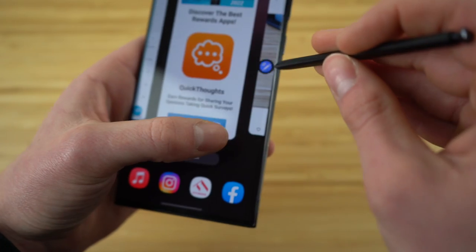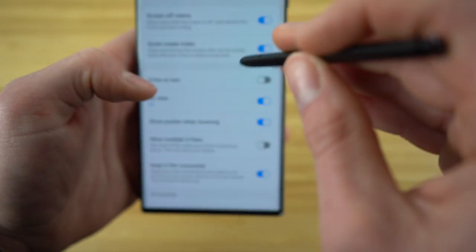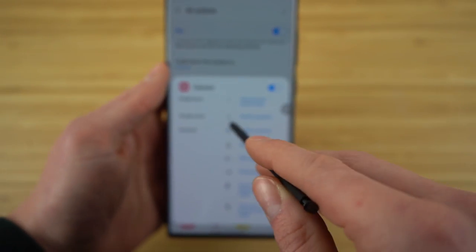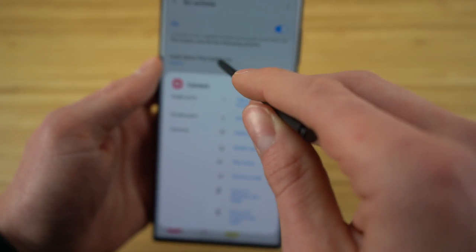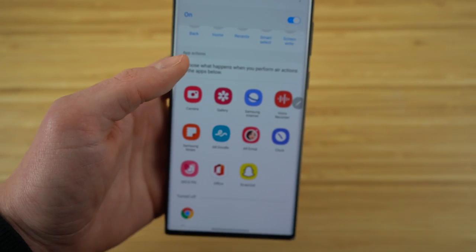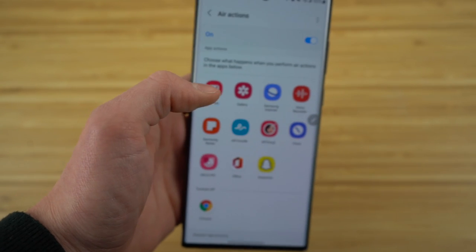If we go back to the settings right here and we go back to Air Actions, I go back to camera. We have all these other options to choose from. Switch cameras by doing two clicks, switch cameras with the arrows. So you can choose whatever you want for any of these options. But there's only limited apps that work with the S Pen, so make sure you find ones on the Google Play Store that you can use with the S Pen.